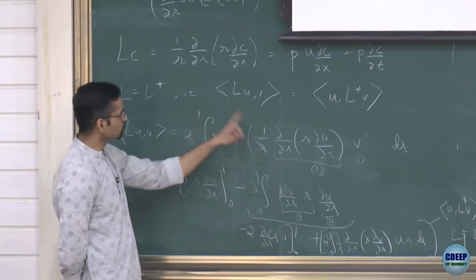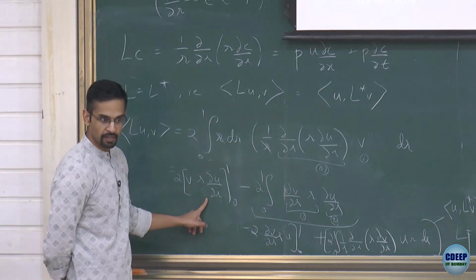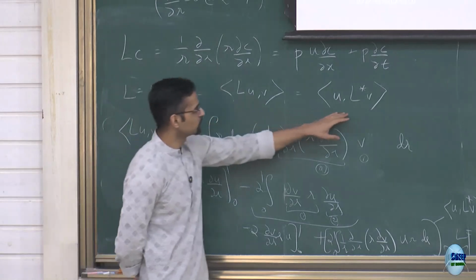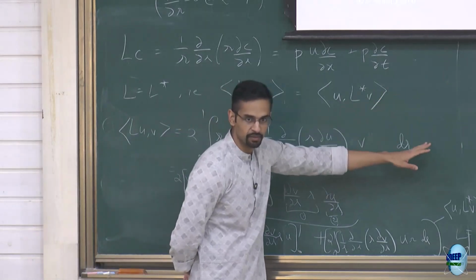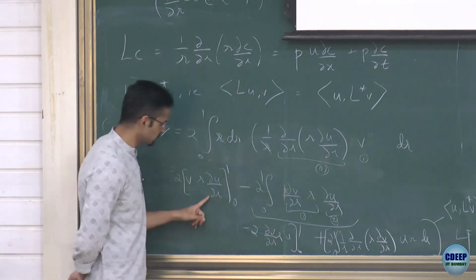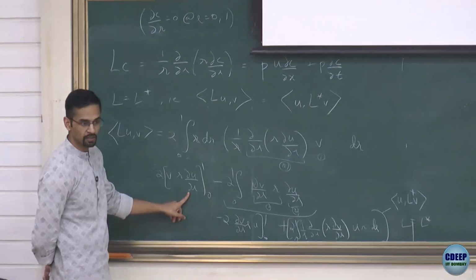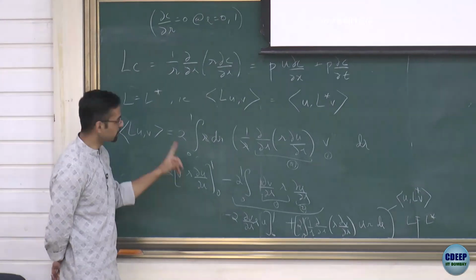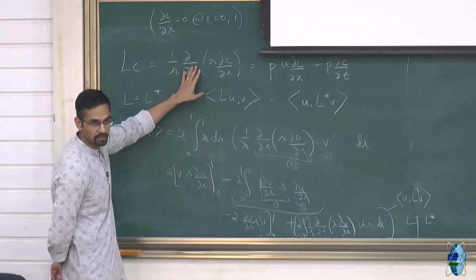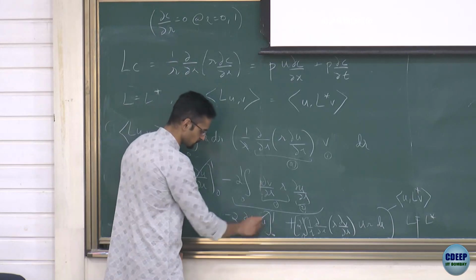So this is true without any extra terms, provided these boundary terms go to 0. Otherwise, I would have to say the inner product of Lu and V is the inner product of U and L star V plus some extra stuff, which are the terms on the boundary. But what happens to those terms? With my boundary conditions, they knock off because I have dou by dou r of the stuff equal to 0. So the operator is defined not just by its differential expression, but also by the boundary conditions. If I apply the boundary conditions on U and V, both these guys will get knocked off.